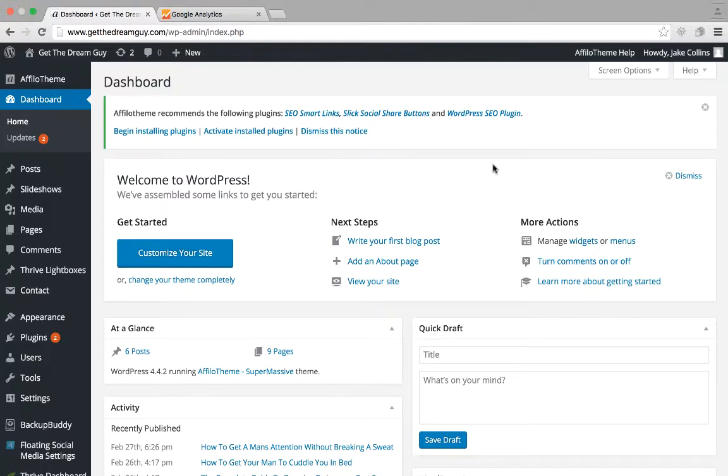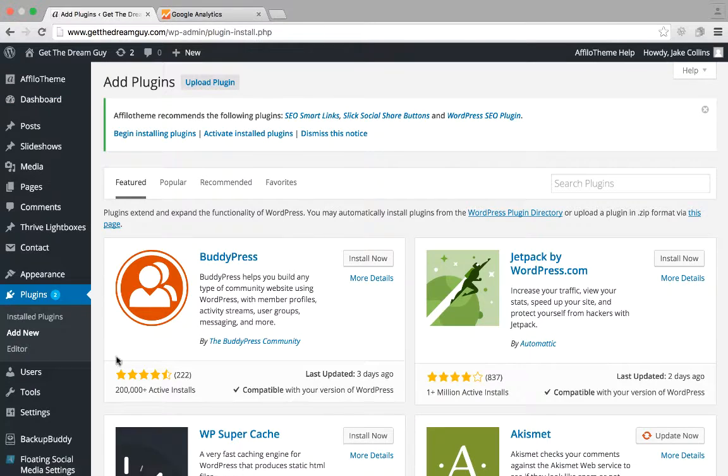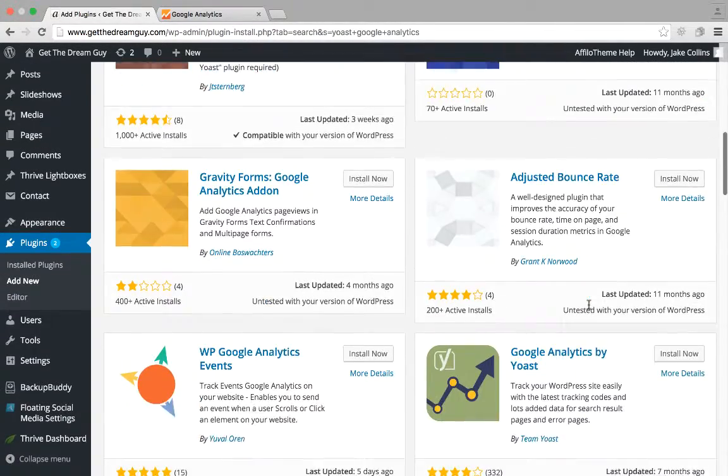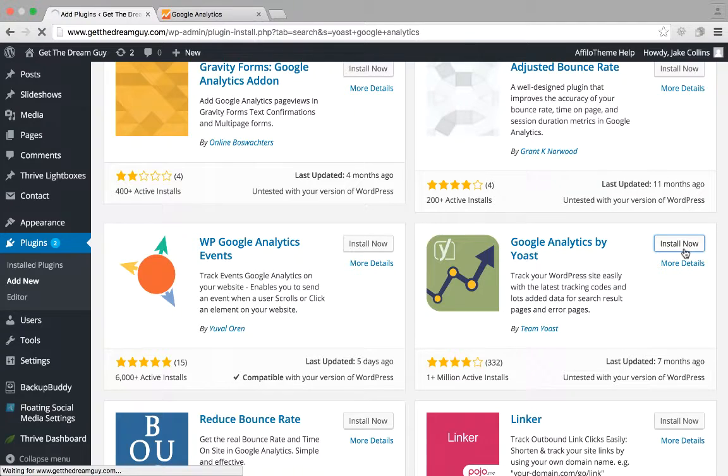There are quite a few different ways of how to do this, but I don't tend to use the ones that mess with the code because I always fail with it and it never really works out too well. So I'm actually just going to install a plugin. You shouldn't really use too many plugins because it will slow down your site, but for this I'm just going to do it. I'm going to hit add new, and then one I use is Yoast Google Analytics. We're going to install another Yoast plugin later, but we'll just do this one for now. And it's this one just here. We'll do install now.